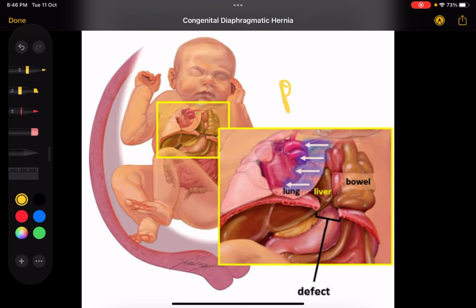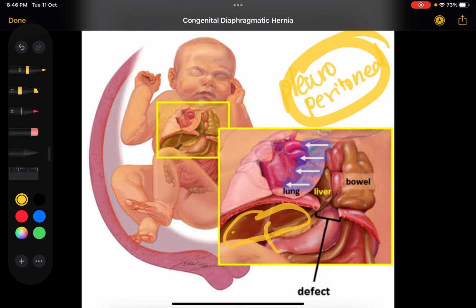A congenital defect of the peritoneal membrane. Why pleuro? Because pleura is attached, so pleuroperitoneal membrane defect, and that is all I wanted to talk about when it came to congenital diaphragmatic hernia. Okay, right side, nothing much happens because the liver is present, so the liver won't allow even herniation even if there is a defect. So the right side is pretty much spared.